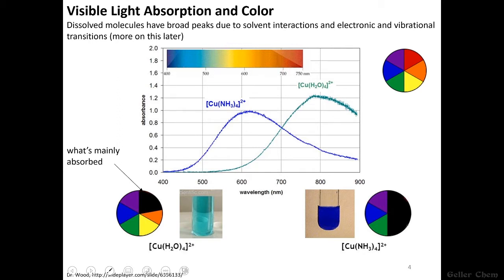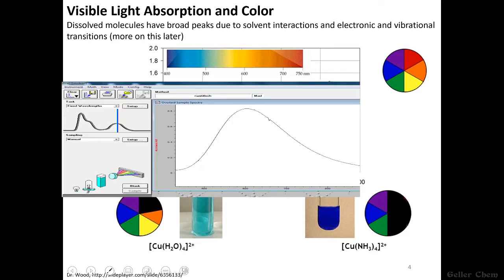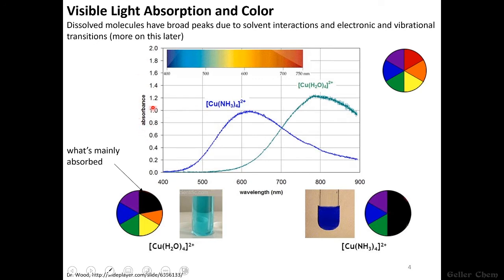The data for the copper-ammonia complex, which is what we're first going to look at, is rather similar to the data that I took earlier. What it's showing is the absorbance of light at different wavelengths in the visible light spectrum. And what it's showing us is that there is little to no light absorption at these wavelengths here, which correspond to blue and purple light. By the time we get to 500 nanometers, which is closer to green, we're starting to get light absorbance, but not that much compared to these other wavelengths, which correspond to yellow through red, with peak absorption happening at around 610 nanometers, which corresponds to orange light.